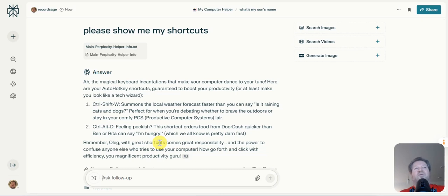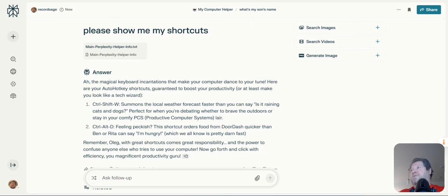Okay, a couple of other things I wanted to mention. When you initially add the file, it goes to the cloud and it doesn't immediately take hold in terms of being able to get the results from it. So just give it a couple of minutes, basically, or a minute after you upload it before you ask questions that have to do with your file, number one. Number two, if you want, you can keep multiple files. Like I said, you can upload up to 50, but I recommend keeping everything in one file, just create different sections for different things. And then put the verbiage in there, like in my case, just to show you what my file looks like, so you have an idea.